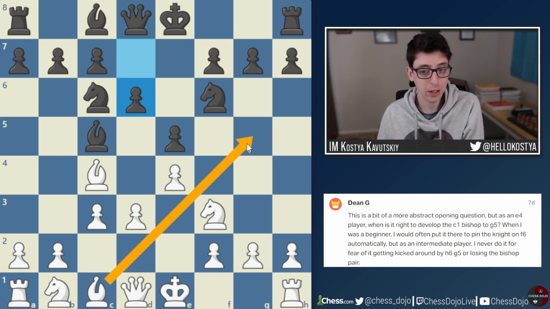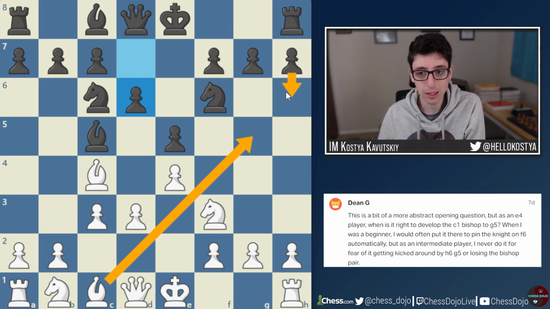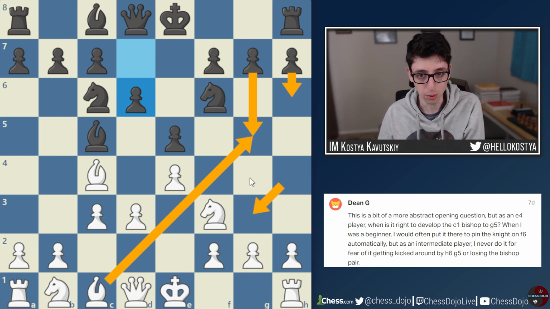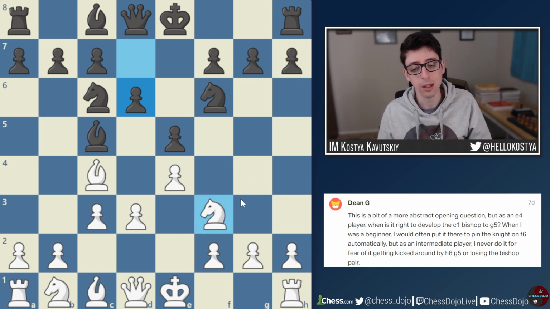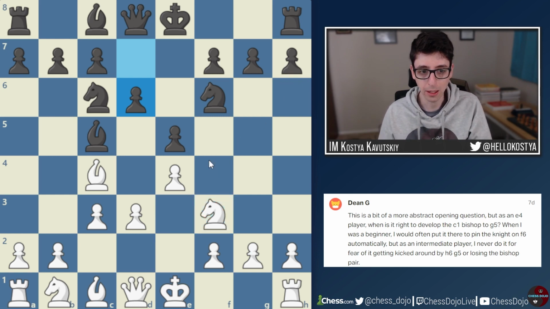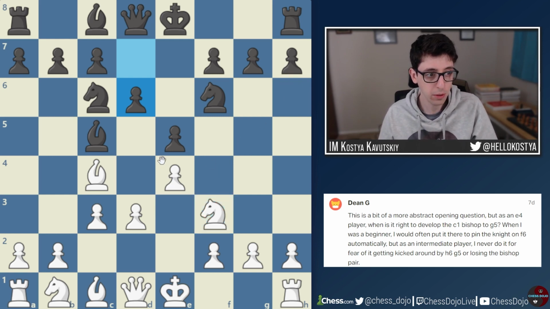But nowadays, with the new engines, new ideas, people are playing bishop g5 all over the place, allowing black to play h6, g5, and then somehow arguing that that weakness is still worth it for white to provoke, even though black isn't castled there. But my advice would be probably to avoid it unless you have a really good response to h6. So hopefully, Dean, that answers your question.